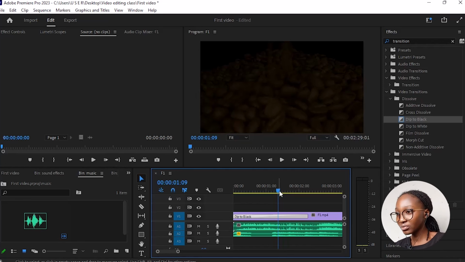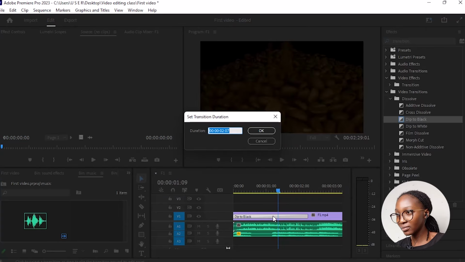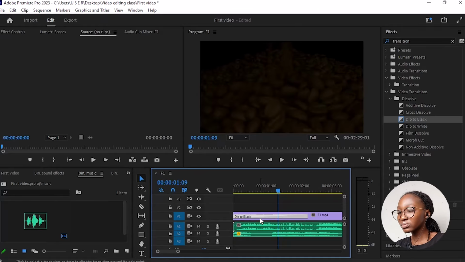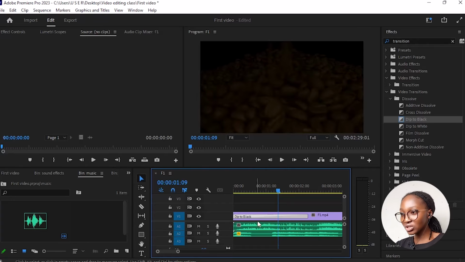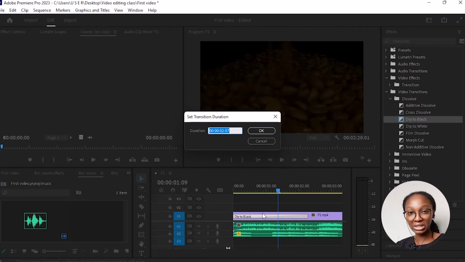So now when I play it, let me zoom it back in. You can either use that method I used, or you can double click on the transition itself. After you've zoomed in, you can see what you are clicking on. You double click on the transition itself, not on the footage, and it brings up your set duration time.